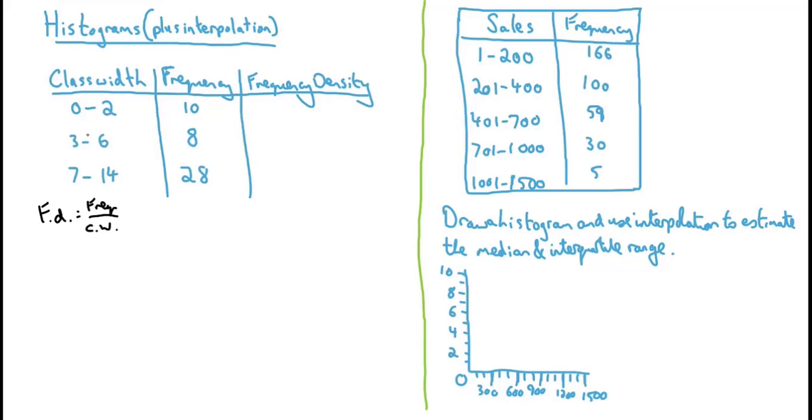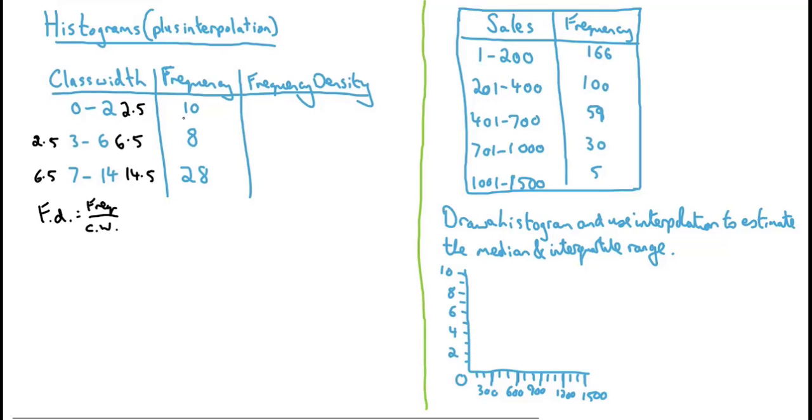So, when we determine the class width, what we're going to do is we're actually going to imagine that this is going up to the halfway point. That rather than just stopping at 2 and starting at 3, each one is going up to that midpoint of 2.5. You can't go below 0 here, so we're just going to leave the 0 as is, but then this would go up to 6.5, this would go down to 6.5, and this would go up to 14.5. So 0.5 above and below, depending on which end of the group it is.